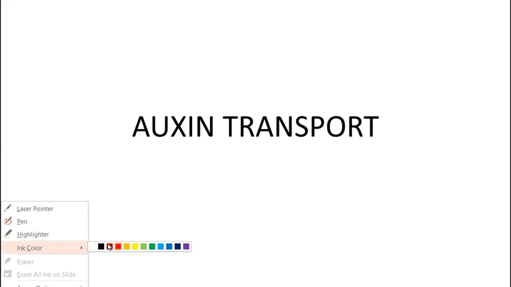Now starting with the next topic, auxin transport. So I give you the brief idea that auxin transports from the shoot apex towards the root. We already discussed last day that if this is a coleoptile, and auxins are synthesized here, then auxin transports from the shoot towards the root. So this is shoot, this is towards the root, which is base.